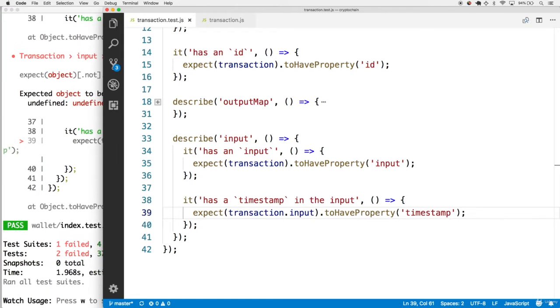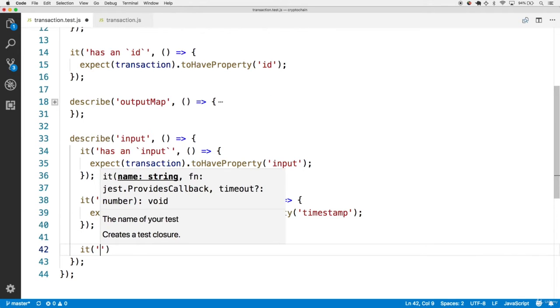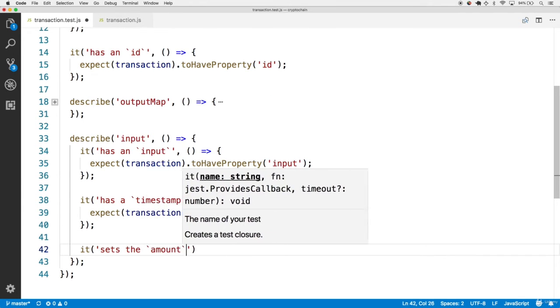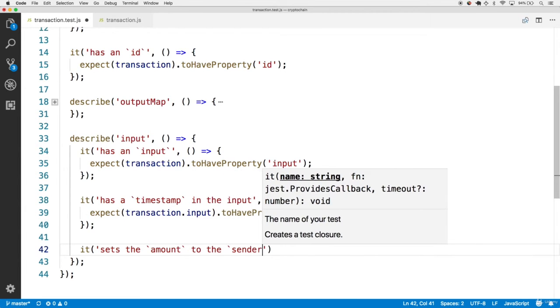Cool. Next, the transaction input is also going to contain the sender wallet's original balance. Now, in terms of the input object, this will be called the input amount. So let's say that it sets the amount, so that's going to have an amount field, to the sender wallet balance.